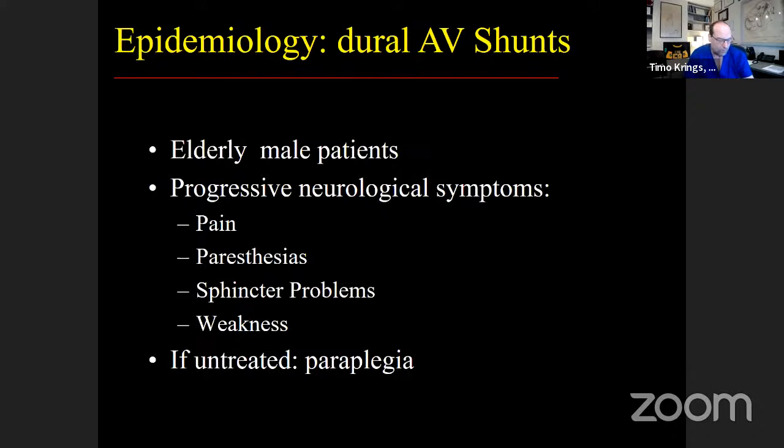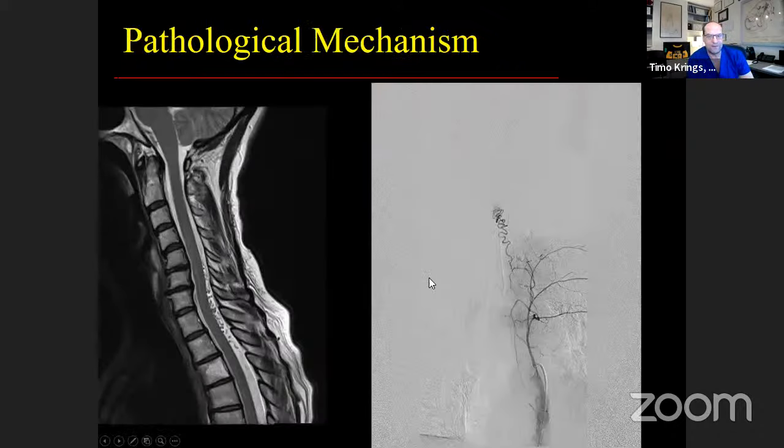And it is the role of the radiologist to identify the hallmark imaging findings of spinal dural AV fistula, which are not only the abnormal dilated veins, more prominent dorsally, but also cord edema. So what about this patient? This was a relatively young patient, approximately 40 years old, who presented with neck pain. On imaging, yes, we see a couple of disc protrusions here, but we also see abnormal vessels, but there's no edema.